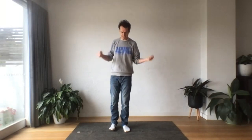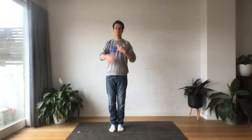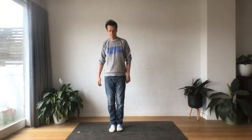Let's do our full Tai Chi set now together. Repulse the monkey in our 8 form, or sometimes called 10 form, is the second form that we do. Let's bring our feet together, legs together, arms relaxed by the side of the body. You might like to take a deep sigh to prepare. Crown of the head is lifting up. Balls of the feet are pressing down.